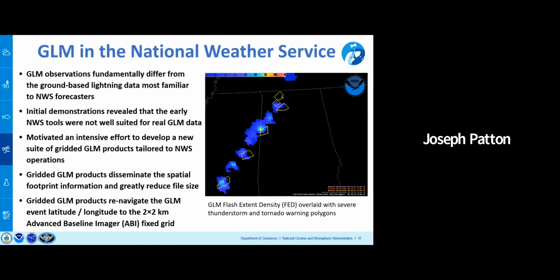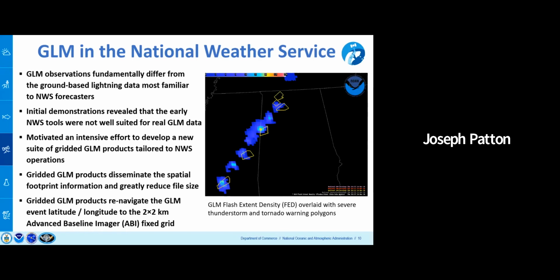So like what Scott said, one of the major motivations for conveying GLM data is being able to show forecasters who need that lightning information as much information as possible in as quick a time as possible. So the GLM observations, as you've seen, fundamentally differ from the ground-based lightning data that is most familiar to NWS forecasters.